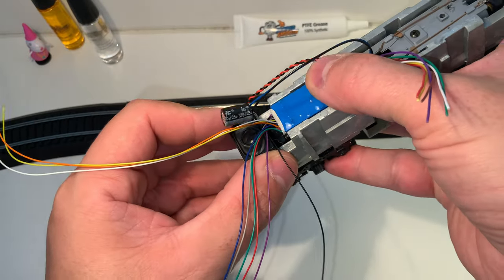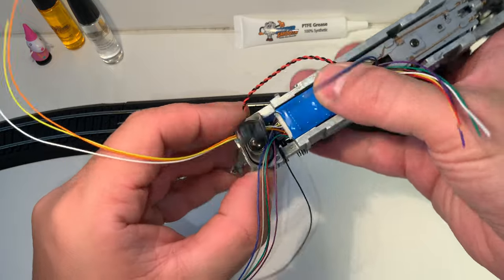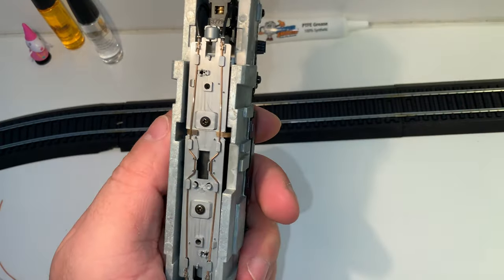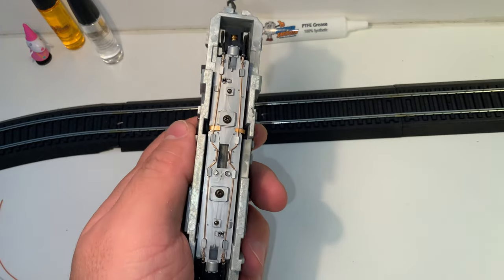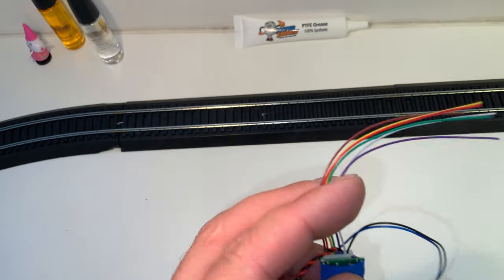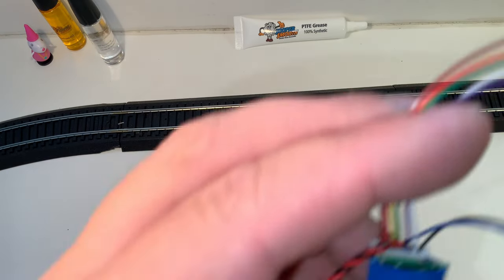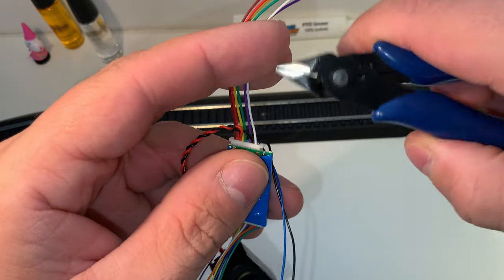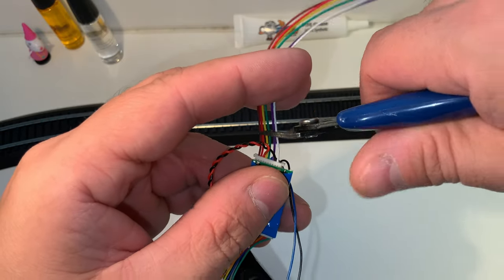So there's a really basic idea how I'm going to do this. And again, I'm going to put the red wire down on the right side, black one on the left. And then I'm going to peel up these two little contacts. And that is what I'm going to solder the orange and gray leads to. So let's cut these off.